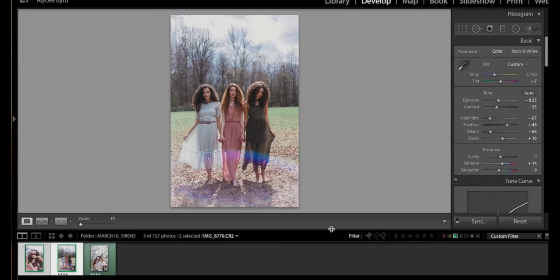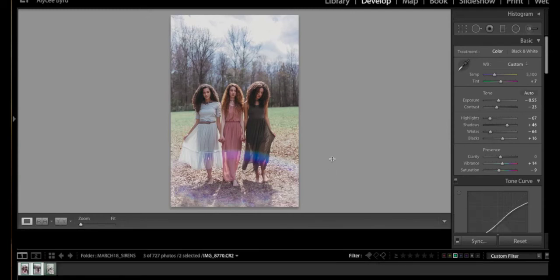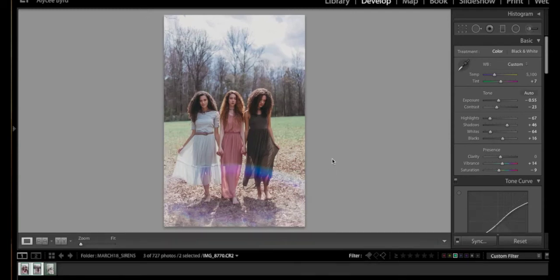And the thing I want you guys to realize about this is that even though you synchronize a setting, even if you paste the settings, nothing is ever going to be a one-click edit. You're never going to be able to just put a preset on an image and be like, yep, that's a finished image. You always should edit the image to your liking, because I just synchronized the settings to this, and this one's completely underexposed. So every image is different, even though they're taken at the same time with the same settings. Every image is going to be different. You have to treat them differently.